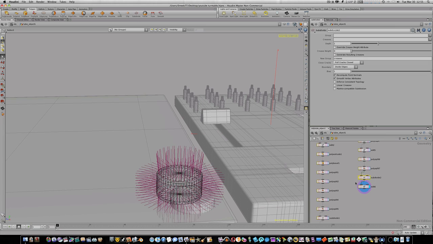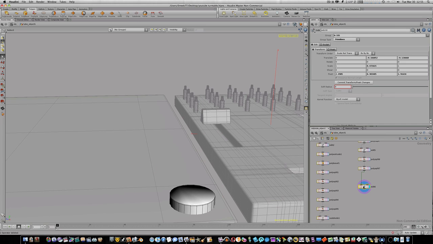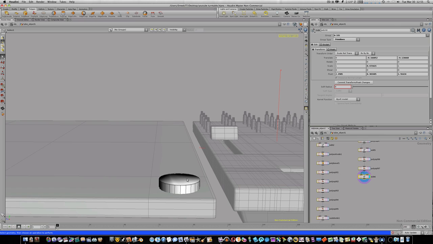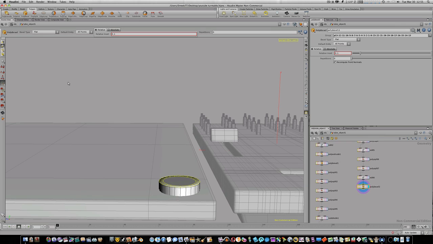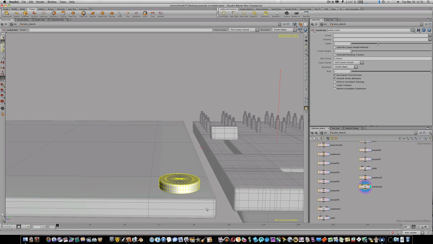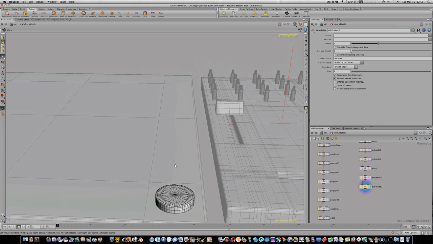Let's take out our subdivide node, because I want to see what it looks like. I want to bevel this top by going to my primitive and saying poly bevel. That way, when we subdivide this, I'm not getting that funky looking top like we did before.